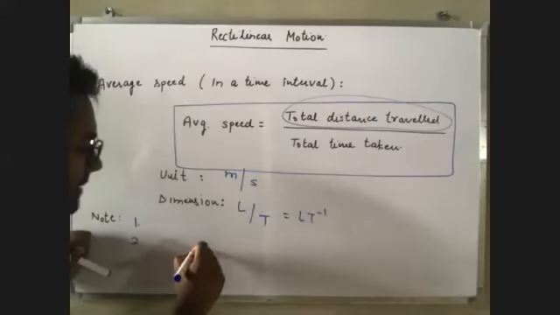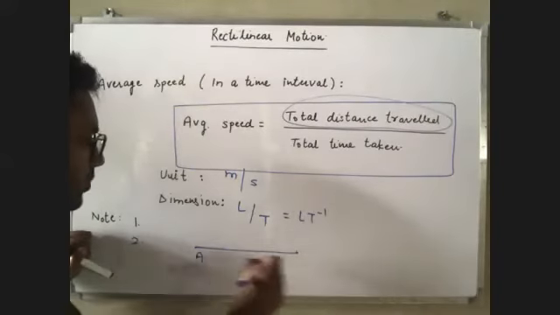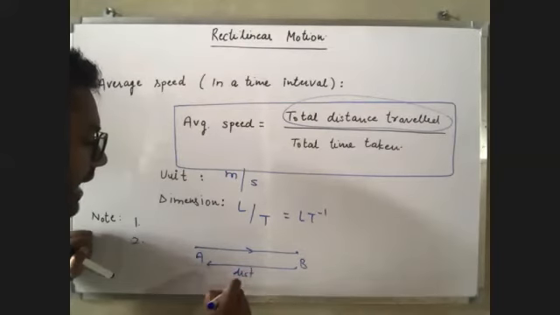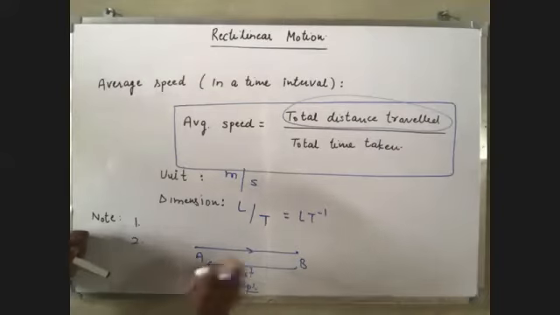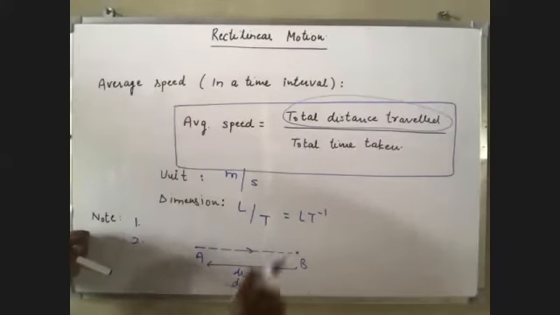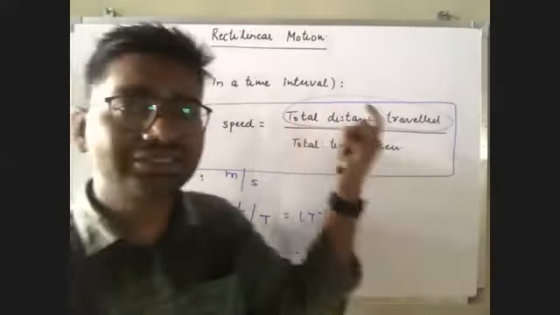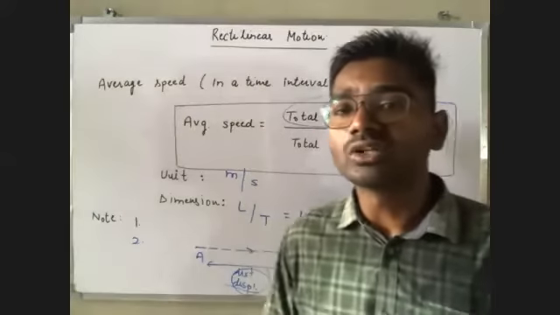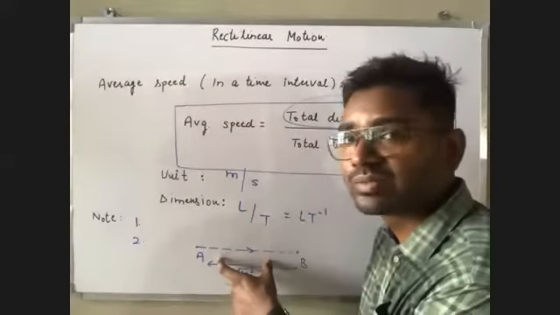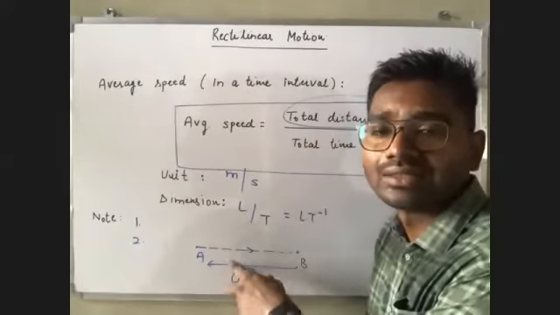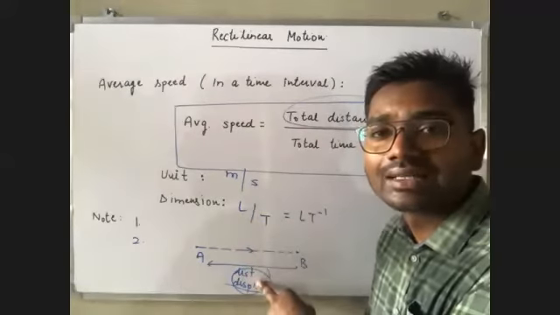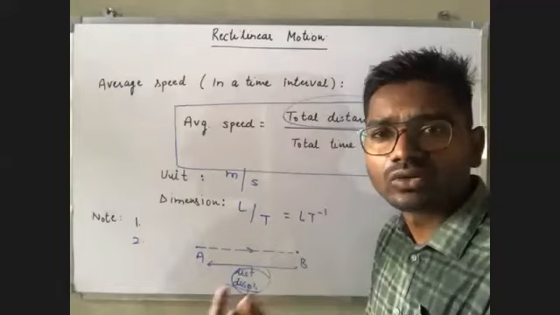Second point, they are saying that if a particle is moving along a straight line in the same direction, can I say that, guys? Let's suppose a particle is moving from A to B like this. Distance and displacement both are equal, because this is along a straight line. So the magnitude of average velocity is the magnitude of displacement, which equals the distance. So the magnitude of average velocity and average speed both are the same, because in that case displacement and distance are equal.